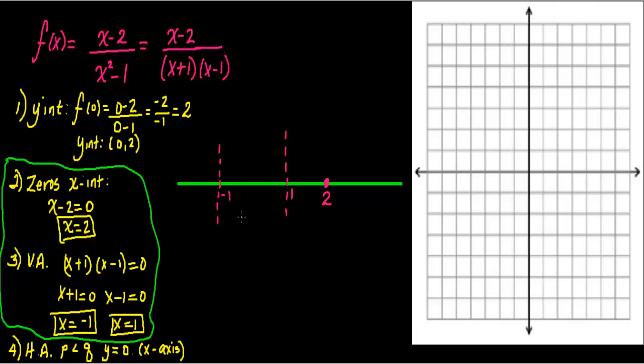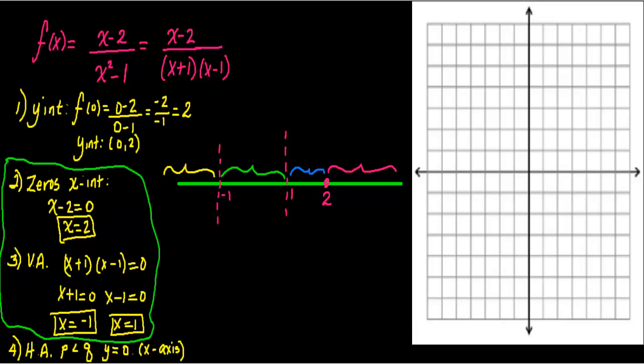Notice that these are the critical points, and these critical points divide my number line into 3 regions. I have this region here from negative infinity all the way to negative 1. I have another region that goes from negative 1 to 1, and I have 4 regions. I said 3 regions, I'm sorry. From 1 to 2, and then you have your last region from 2 all the way to positive infinity. So 4 regions. That means I have to test 4 values.